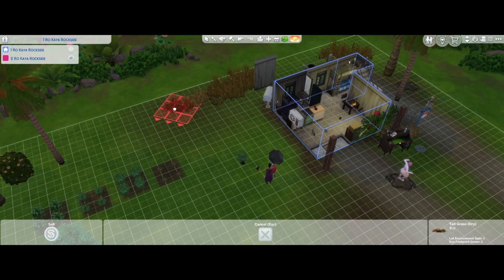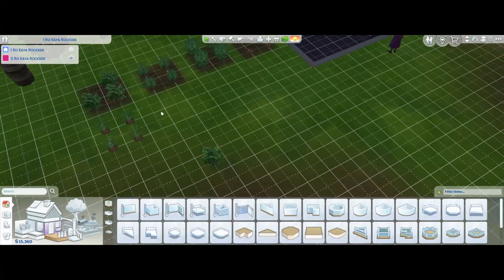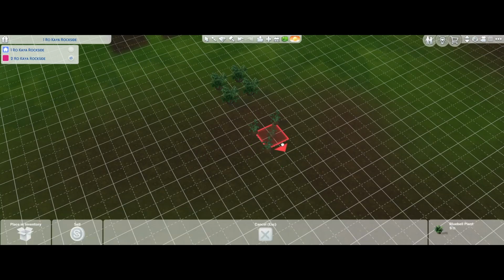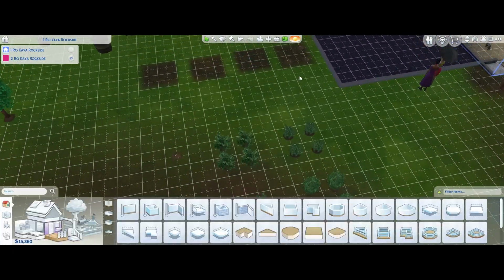Hello fellow humans and welcome back to another video. My name is Tash and you're hanging out with me today while we play The Sims 4 Rags to Legacy. Today we're doing a small two-bedroom apartment build to continue to build up our empire.